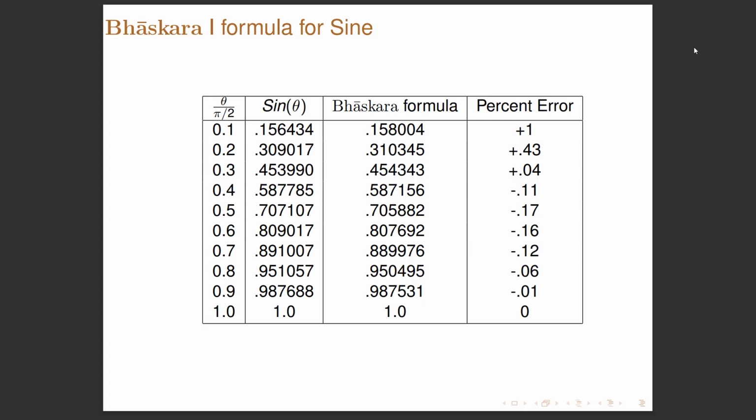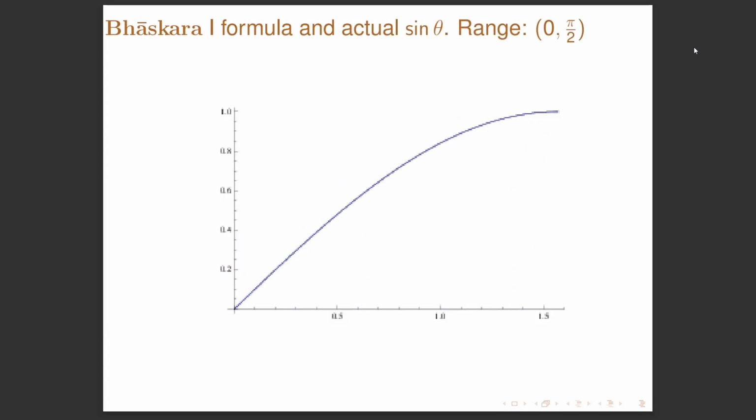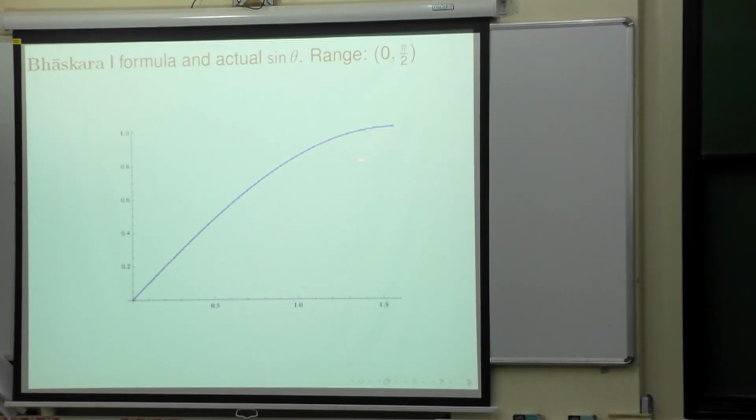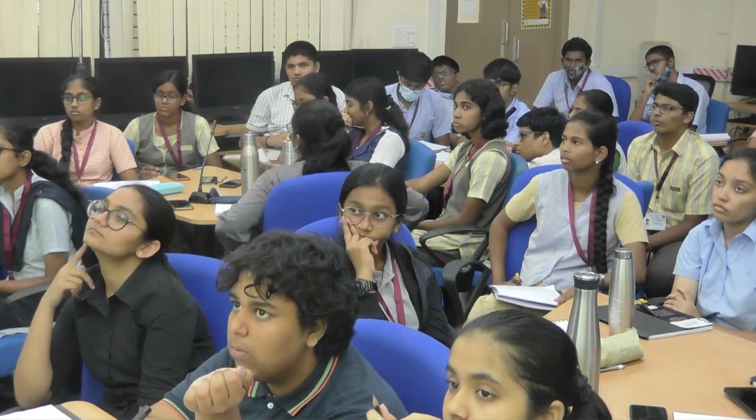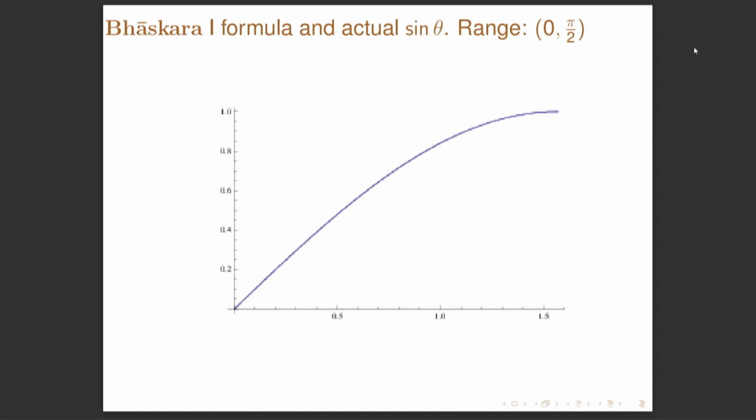No, Bhaskara doesn't seem to have it. Not Bhaskara 1. There is no evidence. Only infinite series starts with Madhava and co. And in the comparison, in fact, I drew this: you can't see the difference between the actual sin theta using a calculator and Bhaskara 1's formula. Of course, if you make it very accurate and expand it, maybe you will, but it's very little.